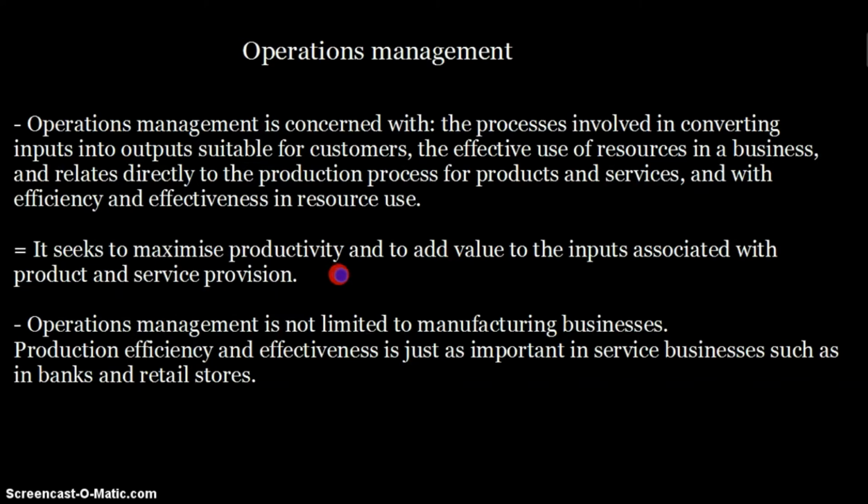Now, productivity and production are different. Production is about what you produce and how much you produce. Let's say the production capacity for a business is 5,000 units. They can produce 5,000 units in one month, so that's the production. But productivity is a measure of efficiency, how efficient the business is in converting its inputs into outputs, like the ratio, the least amount of inputs to the maximum amount of outputs. That's what productivity is. That's what it means to maximize productivity. And when you maximize your productivity, you are basically adding value to the product, and we have already talked about value addition in the marketing chapter, so look out for that.